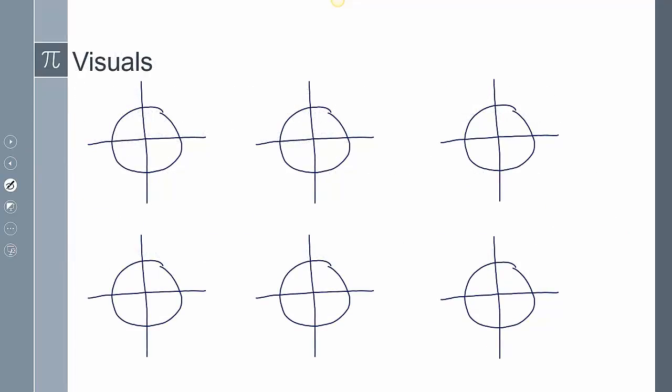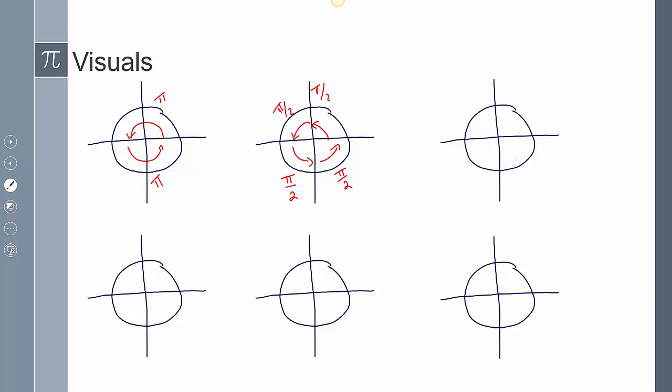So let's visualize this. If I said that pi is half a circle, that means half a rotation here is going to be pi, another half rotation here is going to be another pi. So that's where I get my 2 pi. Well, if I wanted to cut this in half, I'm now going to get pi halves. If I take pi and cut that in half, I get half of it. So this is pi halves, this is pi halves, this is pi halves, and this is pi halves. So if I wanted to find what this rotation was in radians, pi half, pi half, pi half, that's 3 pi halves. And so I could say that this rotation here is going to be 3 pi halves.